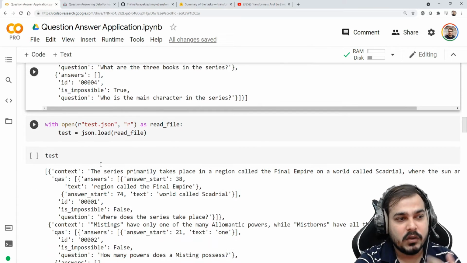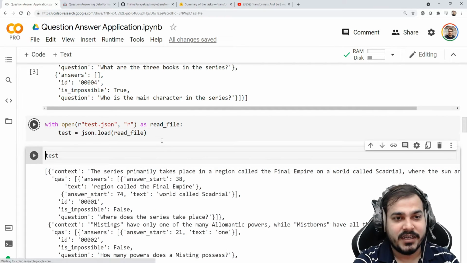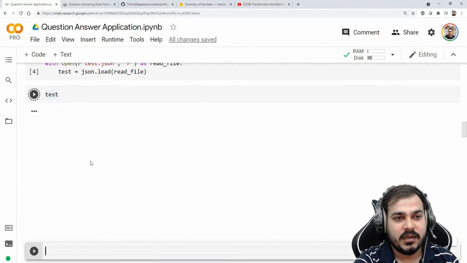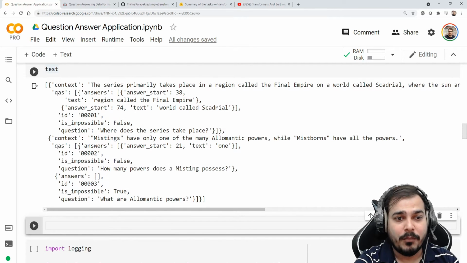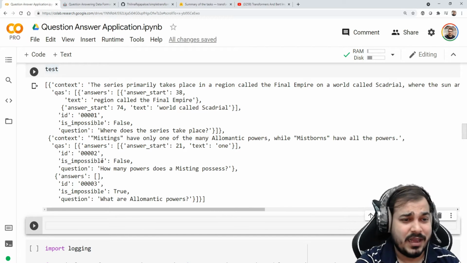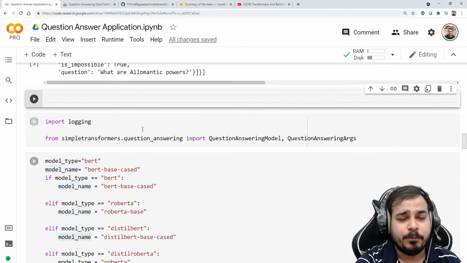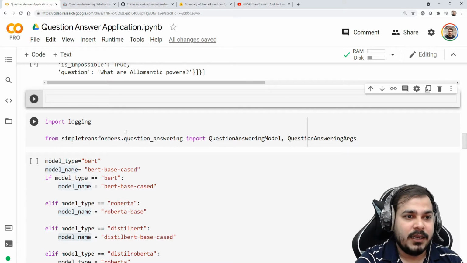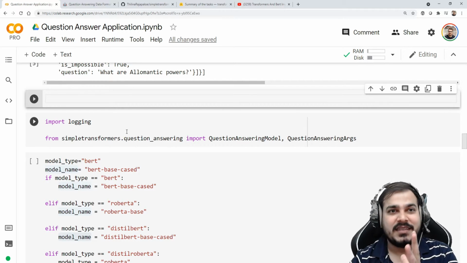Similarly, I'll be using the same code to read the test data set. So this is my test data. I will basically evaluate my model based on this. And for the prediction data set, I can just copy and use it, or if I want, I can also read it. Now the first thing, let's see how we can basically implement it.